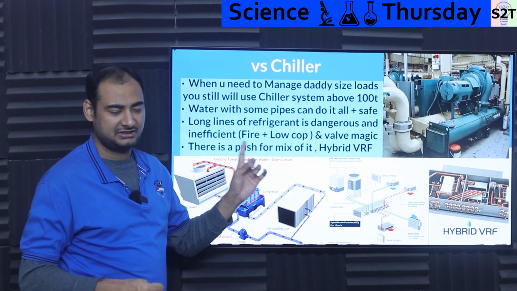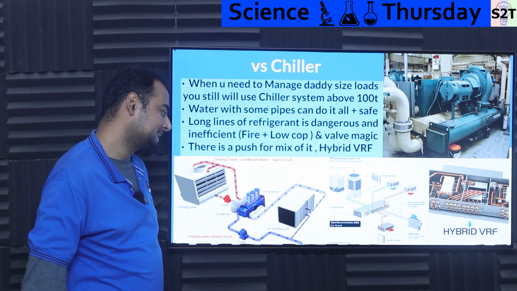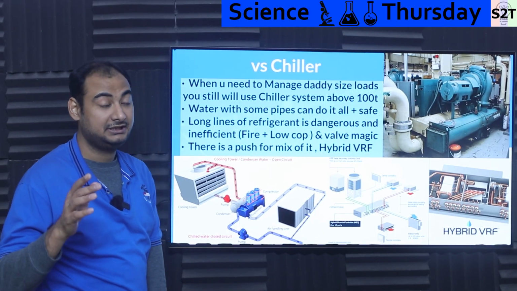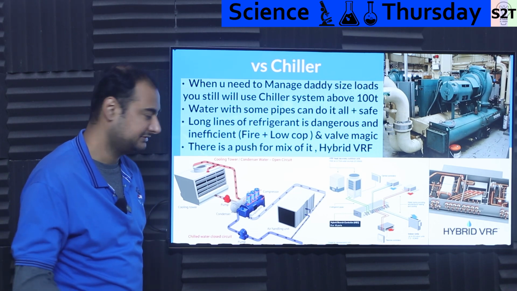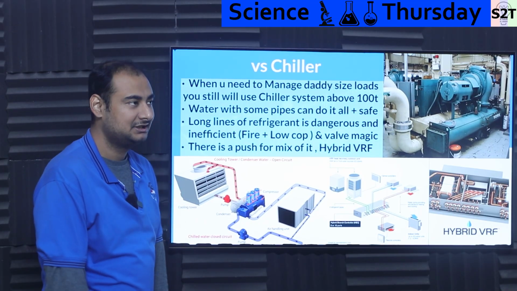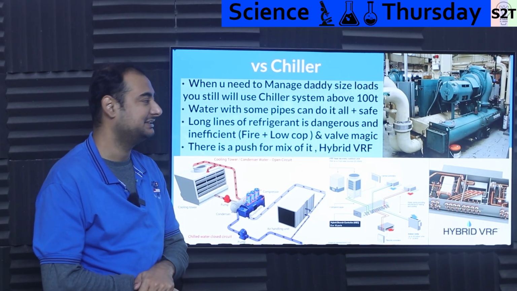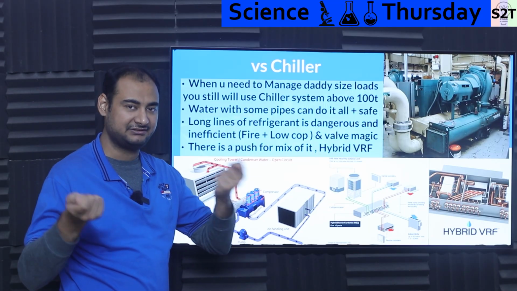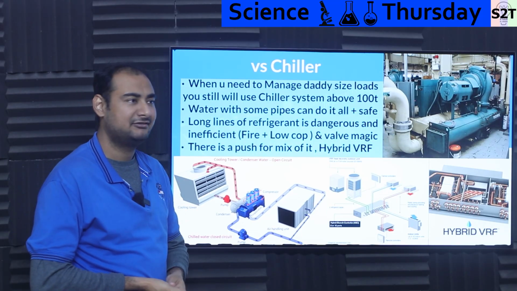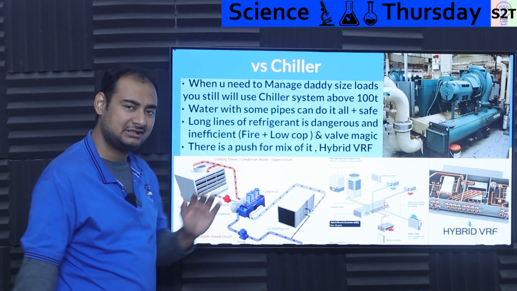So if I'm not mistaken, Mitsubishi is working hard on hybrid variable refrigerant flow. So the idea is you're going to have outdoor unit and each branch selector can handle 8 to 16 units independently. But whenever you really need some big load, just buy a chiller. Like in terms of raw COP efficiency, there is no discussion. Yes, you will have to spend some effort into making basically heating and cooling loop for every fan coil unit. It will be messy, but it is doable. And again, water pipes are far more comfortable for people in a hazard scenario than refrigerants. So chiller has still its place.